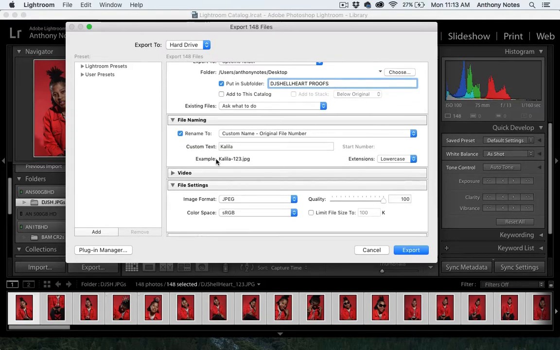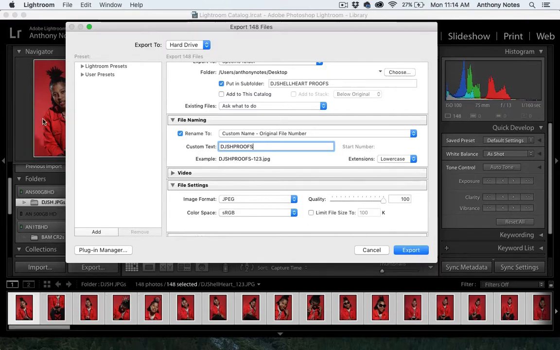Then we go down to file naming. I like to rename to custom name original file number. Why? Because I can put the custom name. So for here, we're going to put DJ Shellheart, or you know what, we'll just minimize it, DJ SH. So it's DJ Shellheart. Then we'll follow with proofs. Now, you see it says original number. This number right here matches my database.